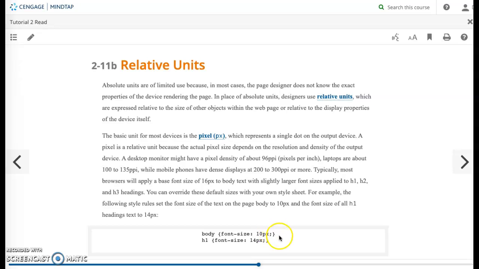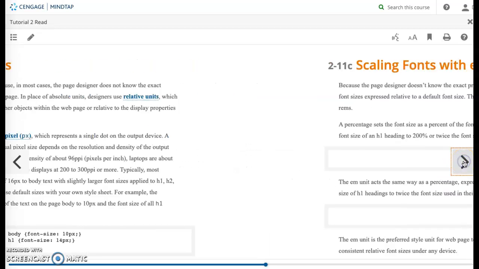So some of your more common sizes are below. In the examples, we got 10 pixels, so everything inside of the body will start out being 10 pixels size, the font, the words, except now in the H1s, we want to change those sizes to 14 pixels for an example.